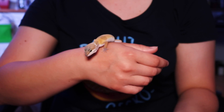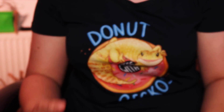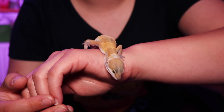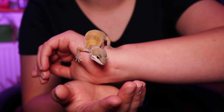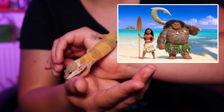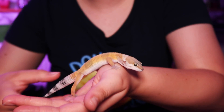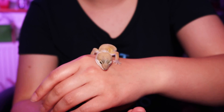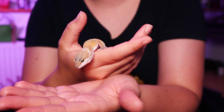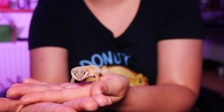You may also be wondering — what is his name then? His name is Maui. I've been watching Moana for the first time. I like the name Maui because of the island in Hawaii and also the demigod. We have Loki, we have Thor, Venus, Cupid — all of that. Why not a Hawaiian demigod? I just thought it was really cute, really suited him, and that's what we're going for.